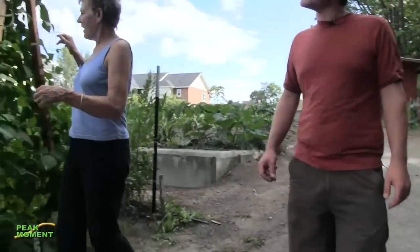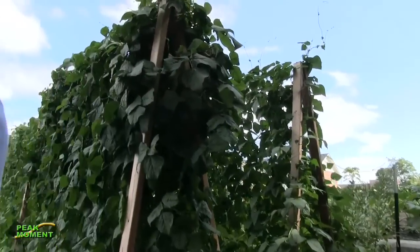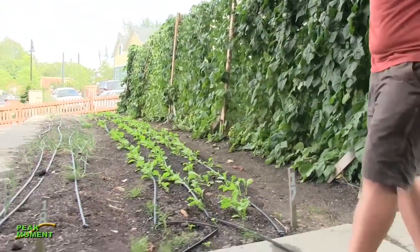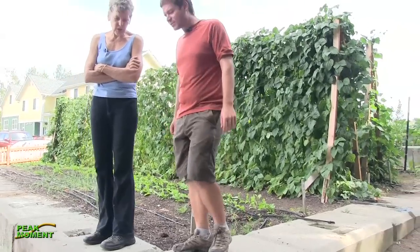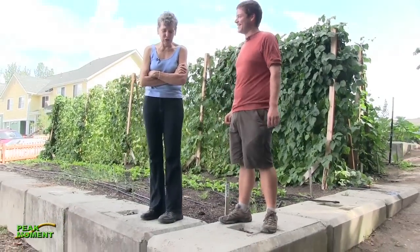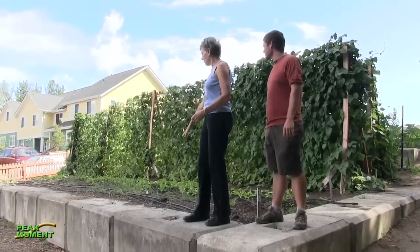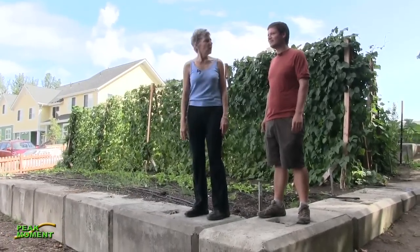Looks like you're going to get green beans. Yeah, we've been getting a lot already. Boy, are they happy. A few 100 pounds off of there so far. So this is some of the concrete stuff. Hold on. That surely this was heavy equipment. I was going to say, I couldn't do this with a wheelbarrow, no. No. But it's great to build the terracing so that you could use it all.